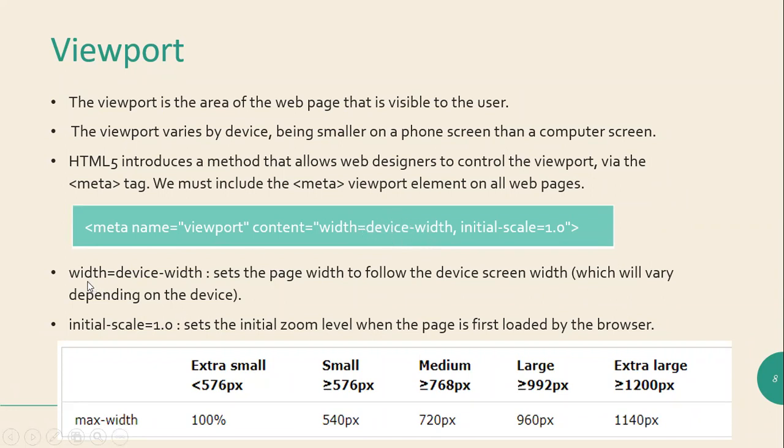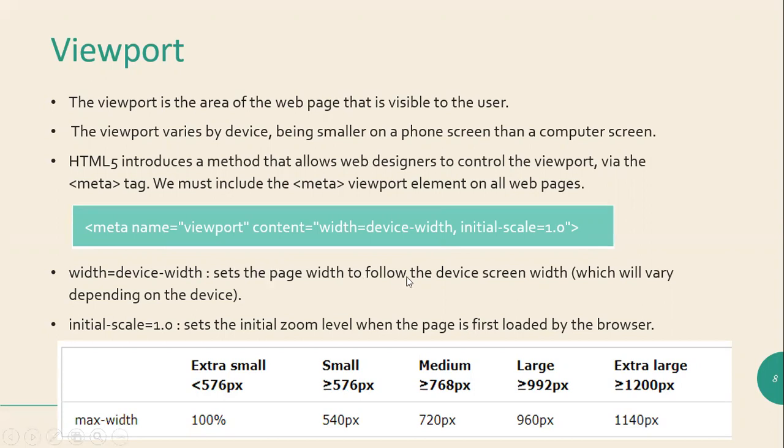So if we set width equal to device-width, and we change the browser size, the viewport will also change with the size of the browser. So the viewport can change depending on the size of the browser.